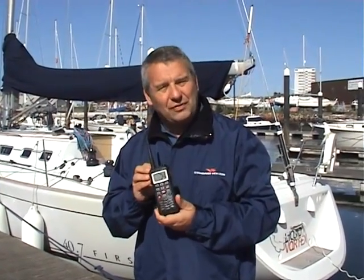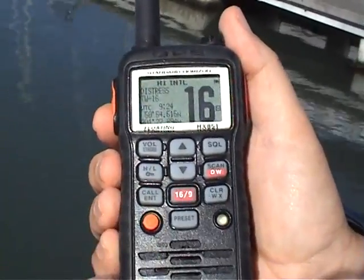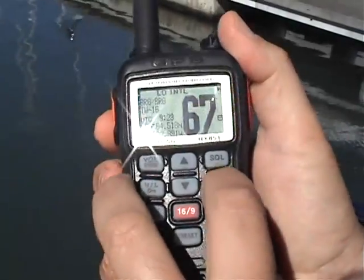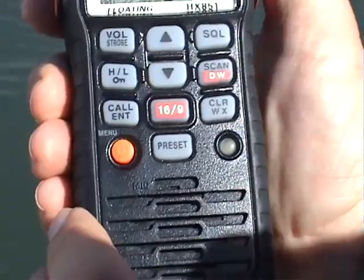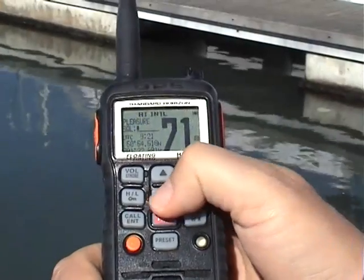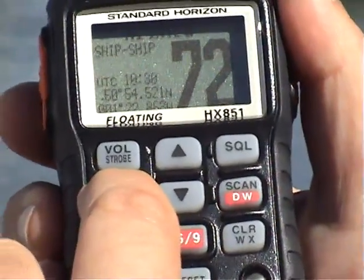The buttons are large and easy to use and the entire system is menu driven. As a VHF transceiver, the HX-851 has the full range of functions. These include channel 16 priority, program scan and dual or tri watch. There is slow or fast scrolling through the channels and the preset button gives access to the 10 most commonly used. Volume and squelch are adjusted by the up-down keys and the keypad can be locked to prevent accidental resetting.